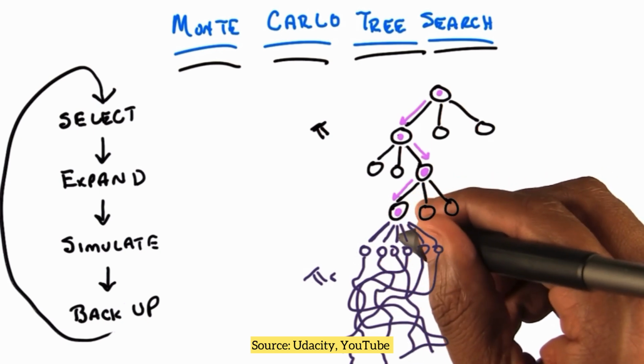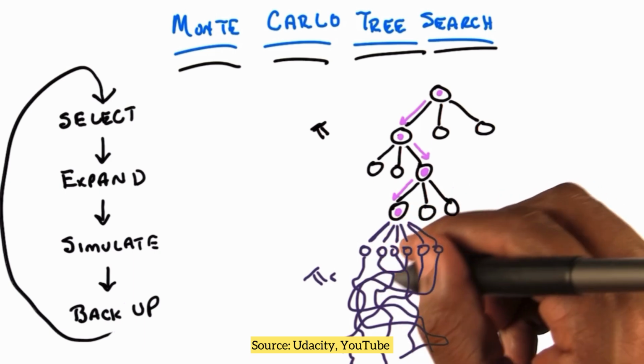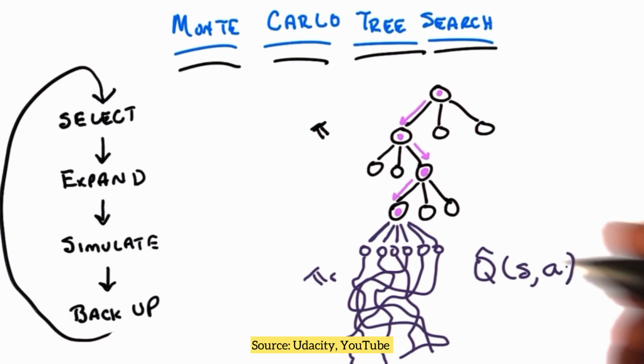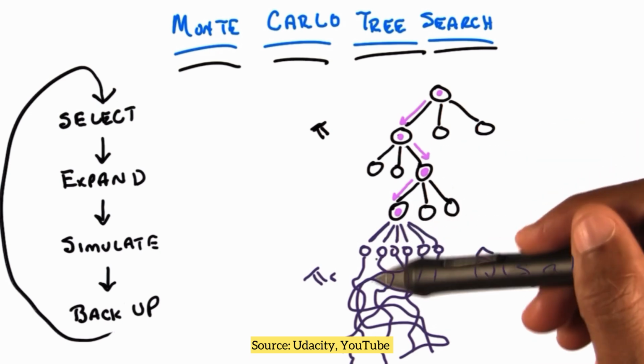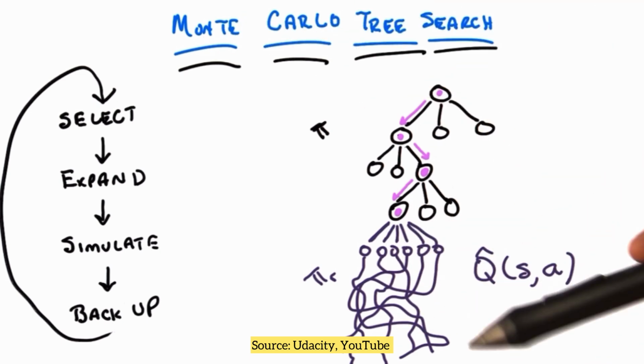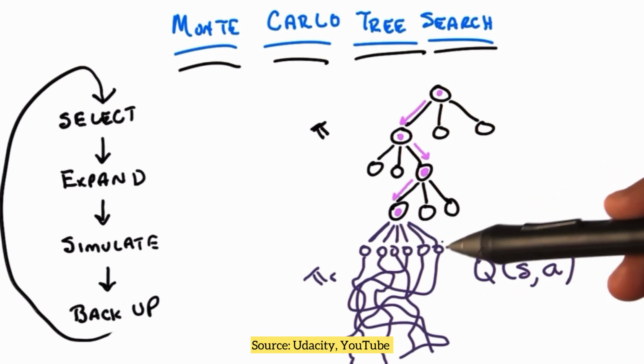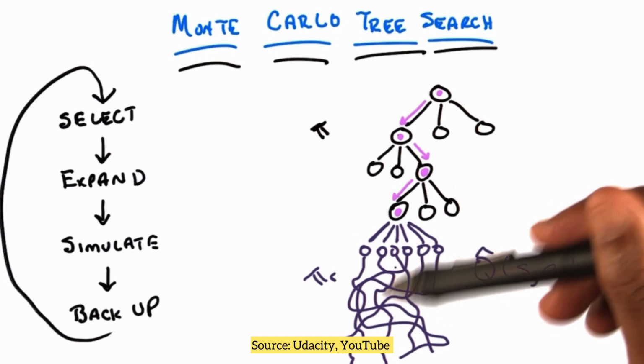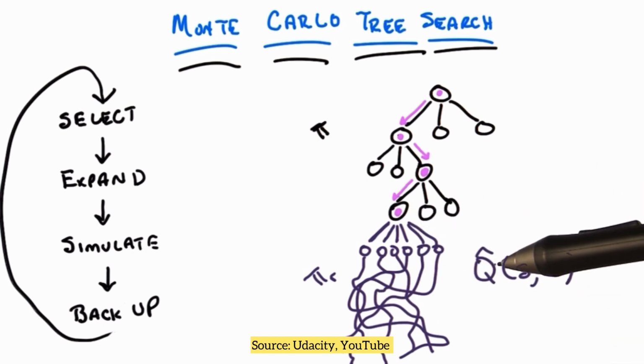And since I might take the same action multiple times and get to these states, I now can do a sort of average over all of these possibilities, get lots and lots of estimates of this, and then that gives me an estimate of a Q value for each of the actions that I might take. So all I'm really doing is building an evaluation function by doing Monte Carlo simulation from there. I'm in the state, I took a bunch of actions, that gives me a concrete set of next states. From there, I just behave randomly for a while, I use that to gather a bunch of estimates of rewards, I add them all up, I average them appropriately, and now that gives me an estimate of the Q function.